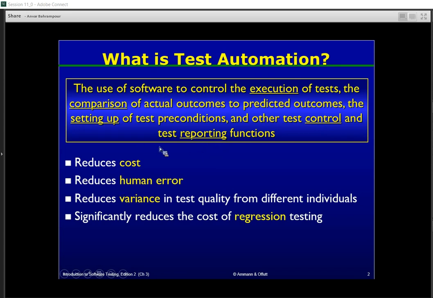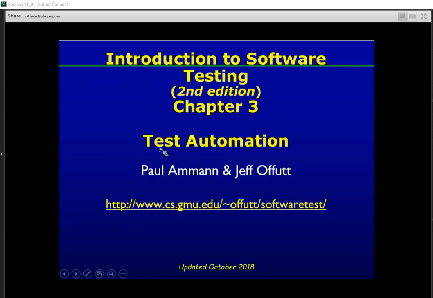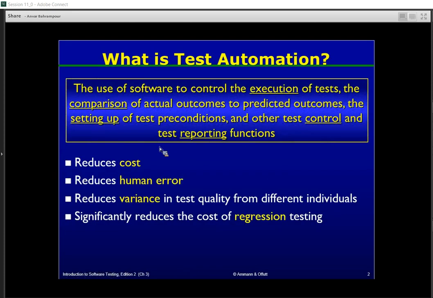What are the advantages of these frameworks or of this automation? It reduces the costs. Our costs would be reduced by using these frameworks, and reduces human errors. Traditional testing especially could be very error prone, and using automation frameworks could reduce human error.